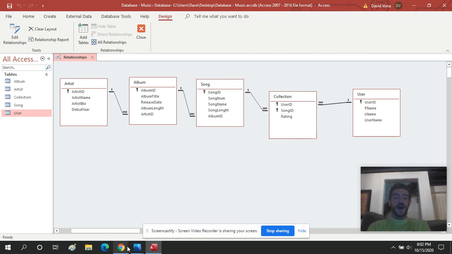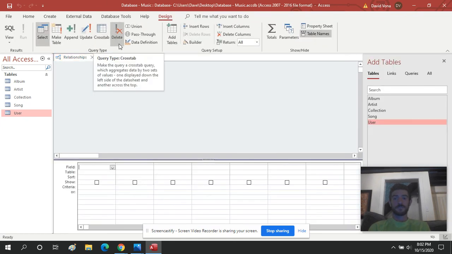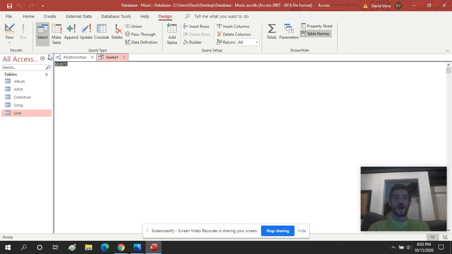All right. Now, to create a query, we go to the Create tab up top. We go to Query Design. If the Add Table window pops up on yours, just close it out. And then from this design view, we can either right-click on this and choose SQL View, or we can use the big SQL View button up here. But that'll bring us to a blank screen where we can type in our SQL. Now, again, this is really small, so I'm going to do it in a Google Doc and then copy and paste it over.